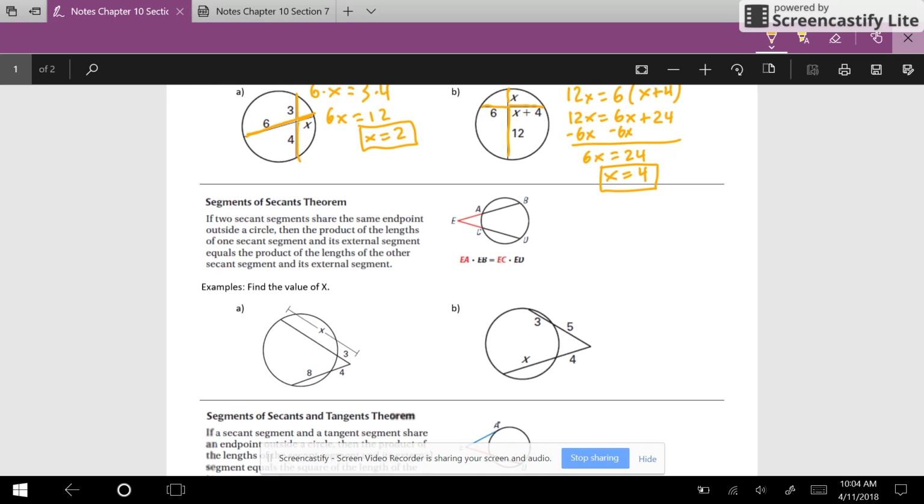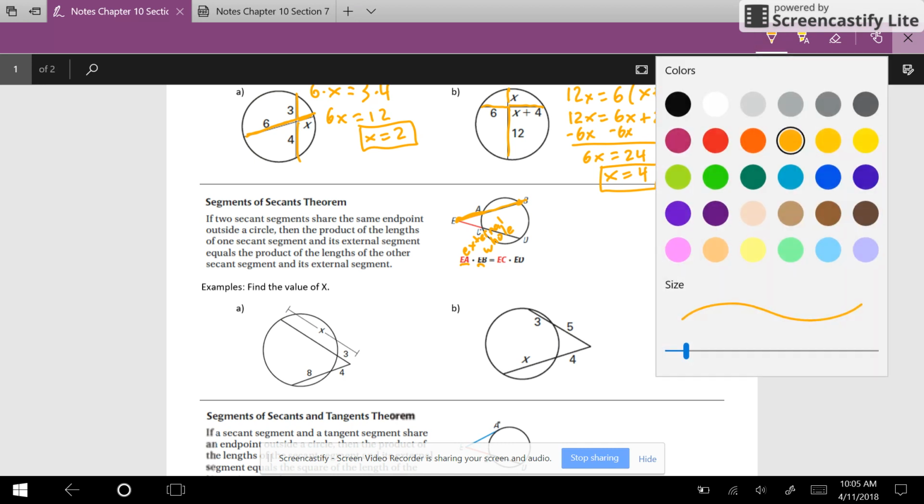So you see on this secant here, the one that goes from E to B, there is this external part. It wasn't red, now I just colored it in. But that external part, EA, is what we're going to start with here. I'm going to write external right above it. What you're going to do is take that external part, the EA, and multiply it by EB. Well, EB is the entire thing. So you're taking the external part times the whole thing. So I'm writing there external times whole.